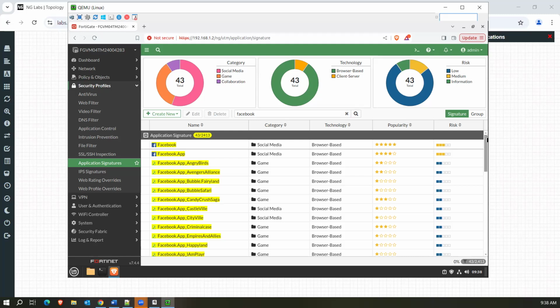So the firewall will say, okay, this application also has signatures related to YouTube. So it's not about the actual website or actual application which we are using. It's all about what kind of application traffic we have, and what kind of pattern we have in that signature. That is what we need to focus on.